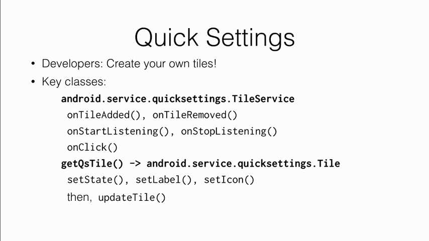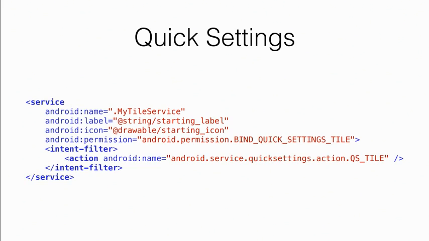So this is perfect for your settings, some quick feature of an app that you know the user wants to have access to from the lock screen. If you are busy building out your smart home, the first thing you want to do is have a quick button from your phone where you can turn it on and make it play your theme music as soon as you walk home. That's exactly what quick settings is for. The last thing you have to do is blah, blah, blah, stuff in the manifest, just to make sure you get all the correct permissions so that System UI knows that you're a quick settings tile and knows what to do with it.